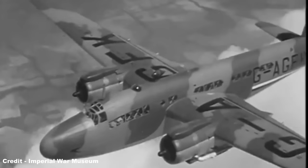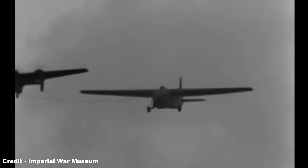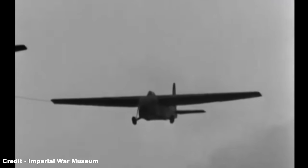a transport version of the famous Vickers Wellington bomber. General Aircraft had contributed to wartime transport aircraft by way of developing the gigantic Hamilcar tank-carrying glider, most of which were built by subcontractors, and which also gave rise to a powered variant dubbed the Mark 10, which was fitted with two Bristol Mercury radial piston engines for use in the Pacific War.